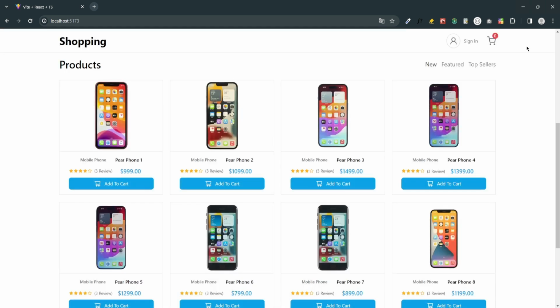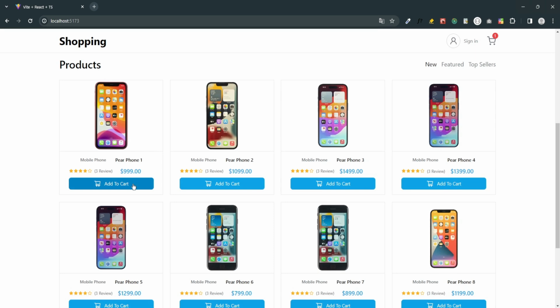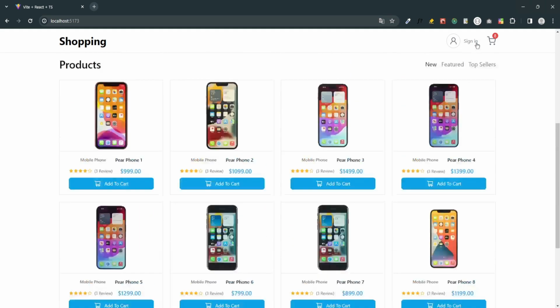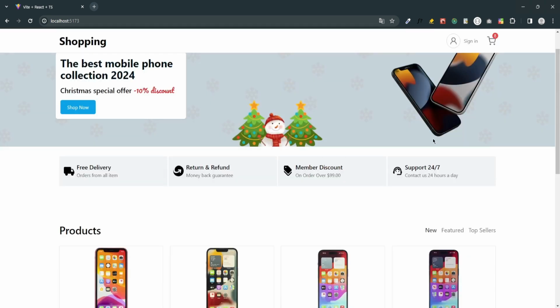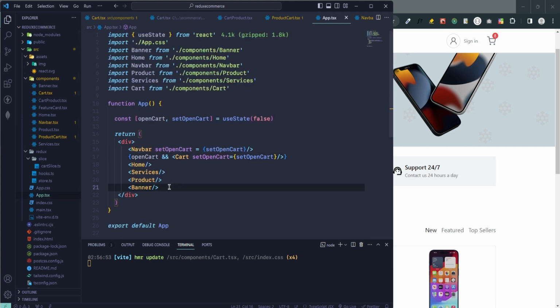Okay. And then I add different products 2 times. Okay. That's done. Now let's increase the quantity of products. 1, 2, 3, 4, 5, 6, 7. Okay. That's great. And finally, I want to add a toaster. I go to App.tsx. And I add Toaster.